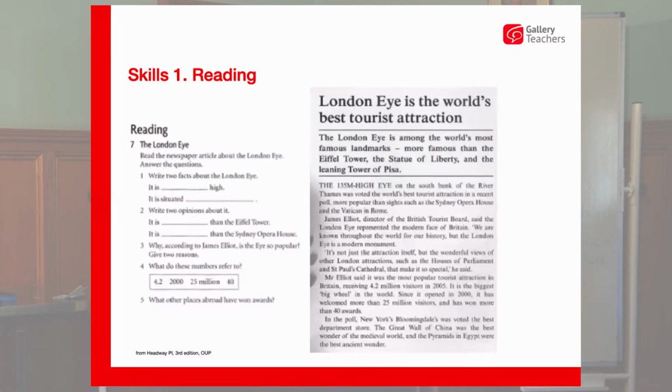So how can we do it? You have to think with me because I'm improvising here. If my question is "write 2 facts about the London Eye," I read the text in my group and I answer just that 1 question. I can't see the other questions. Then I have to stand up and talk to other people or other groups and ask them my question.